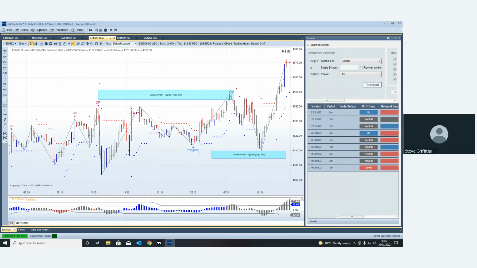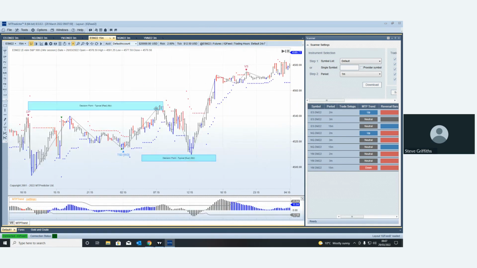But look where it made the high, made the reversal there beautifully before the market started to go down. So it caught that high beautifully. It caught that low beautifully. Does it always work? Of course it doesn't. If it did, we'd all be billionaires overnight. But you have to then work with when the market is making reversals at these levels, because this would then be the last swing to the low.